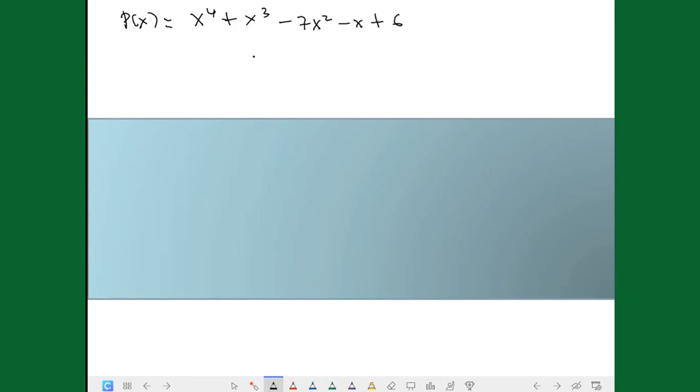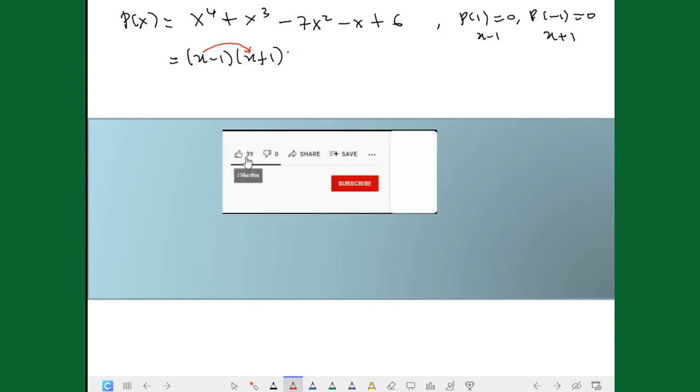Hence, kita dah tahu tadi yang P(1) is equal to 0, P(-1) is equal to 0. Yang ini means that ini dia punya linear factor. This is one of the linear factors, 2 linear factors. So dari sini kita dapatlah 2 linear factor dah given. So now kat sini, x^2.